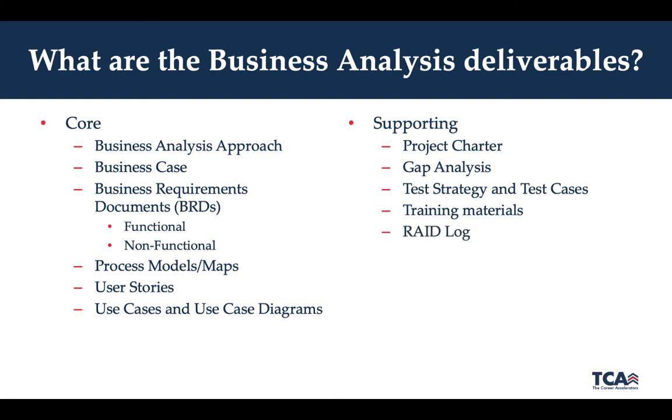We also have the RAID log. RAID simply means risks, assumptions, issues, and dependencies. The BA may support in creating and maintaining the RAID log. The BA may also be required to support with data mapping. They may also be required to support with change requests. This is when something changes halfway through the project and there's a need to adapt to that change, after the impact of the change has been effectively assessed. So they may support with conducting or coordinating that change request activity.